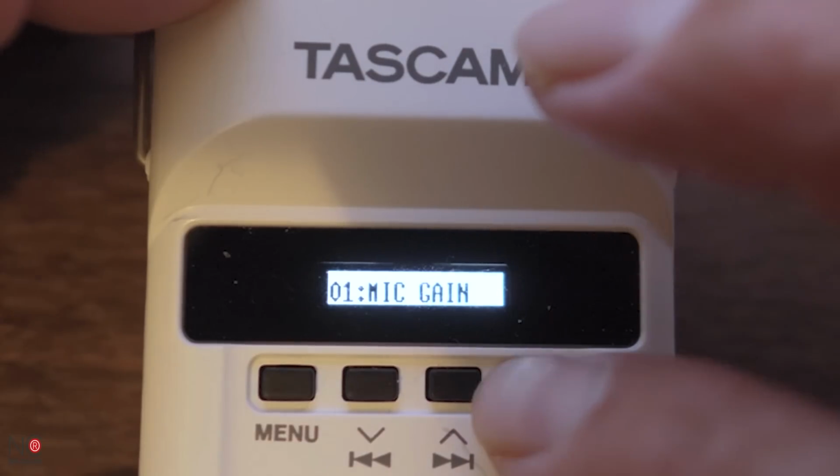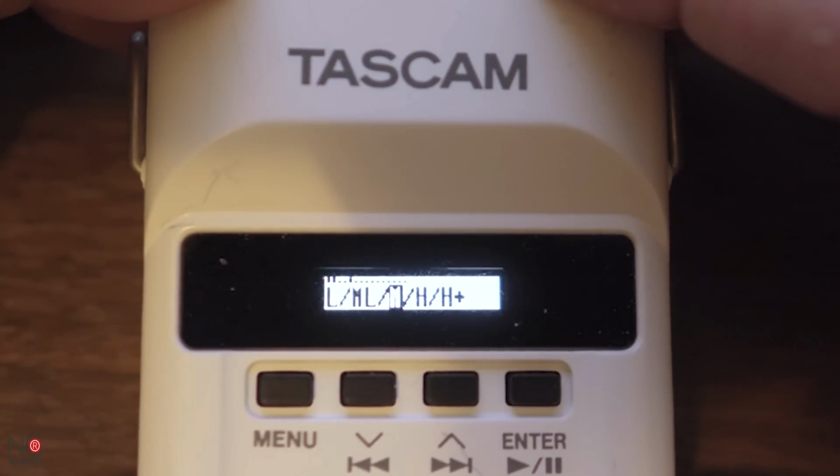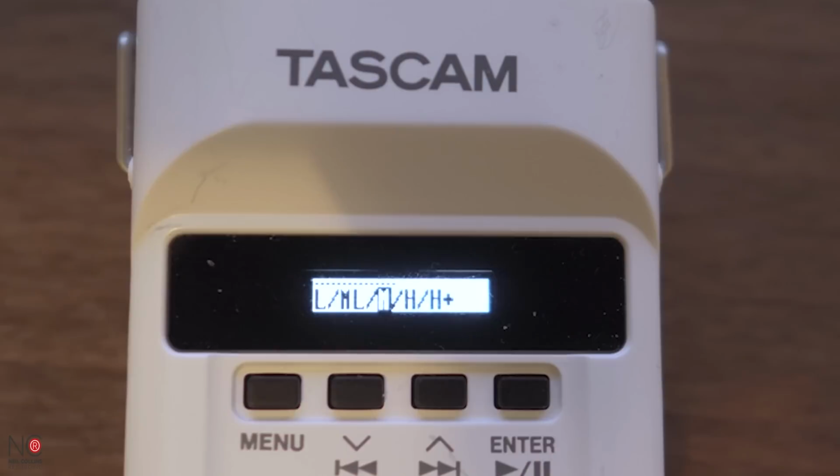Now we have the Tascam on. You're going to want to hit the menu button on the left hand side. That'll take you to the first setting on the menu, the mic gain. If you go into that setting, it will give you 5 different options: low, medium, high, and high plus. 5 different mic levels that you can select. If you know whoever's using the mic is going to be loud or quiet, then you can select this accordingly. But I'm going to show you an option later on that I use, which is auto level, which makes this redundant, but just showing you that this option is there should you need it.